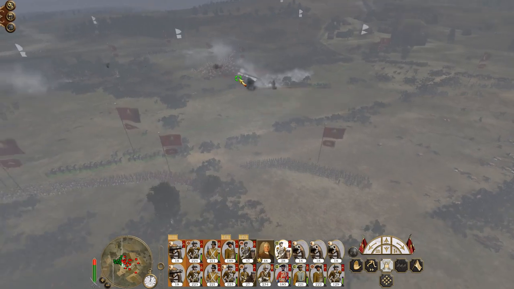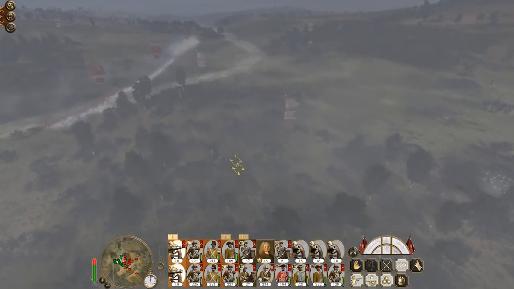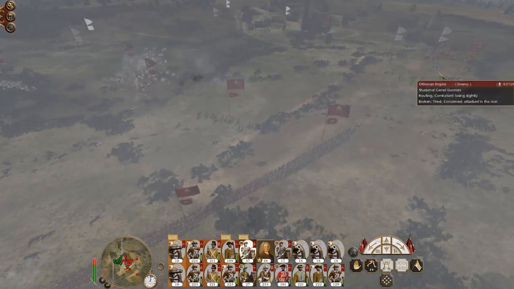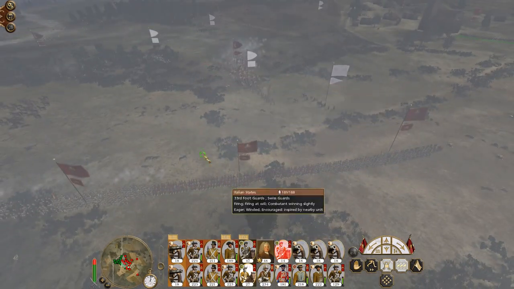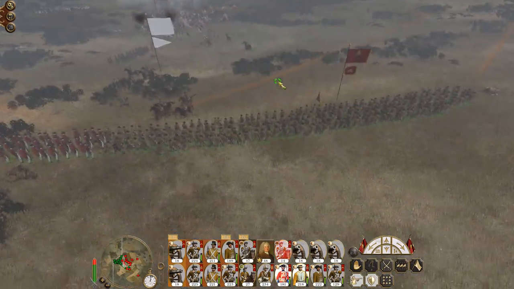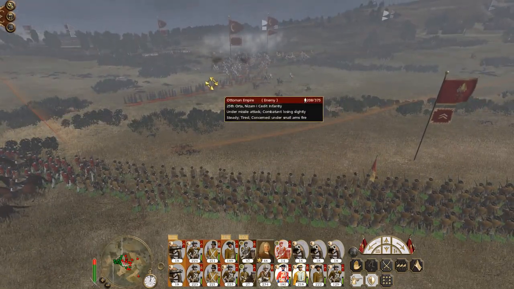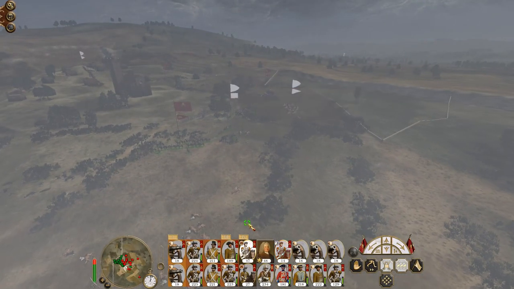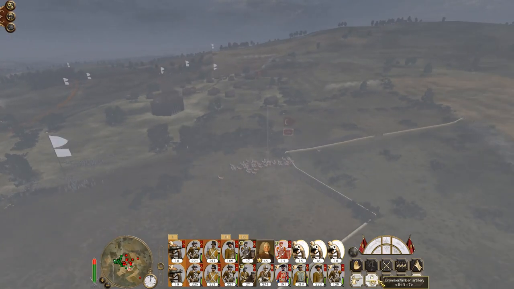Looks like it might be getting to the point of a general retreat. Lots of people are retreating. The Murray Horse Guards just keep running. Ah, bad luck. Come on, Marines. Let's gun down these dogs. There's the Unit of Israeli over here.